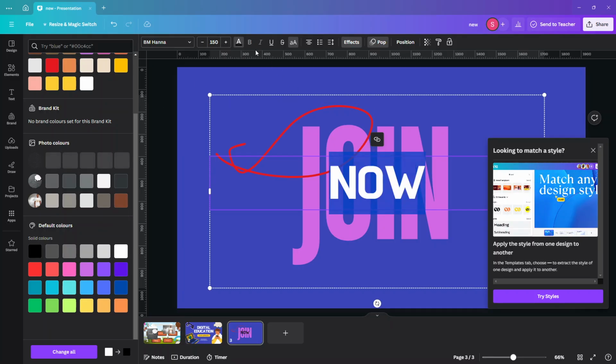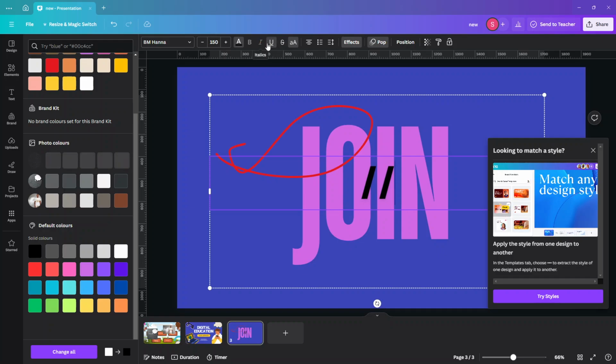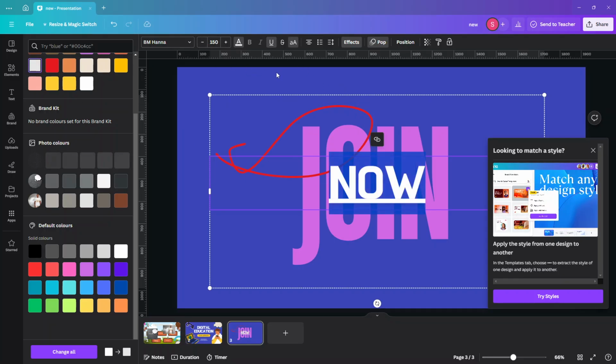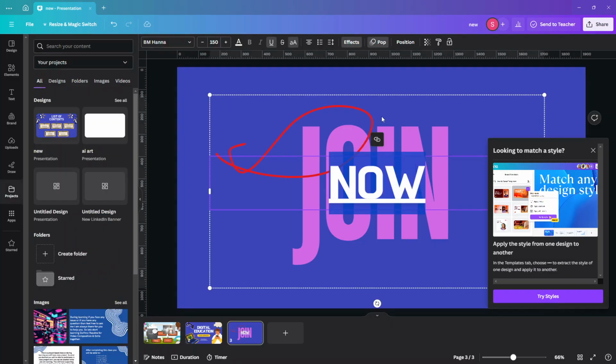Then we have this bold section. You'll be able to bold your text, italicize it. You will also be able to underline it at the same time. So whichever one you prefer, click on it, underline, and there we go. Then we have the strike through. You'll be able to apply strike through and then the uppercase and lowercase. If I type in now, this is how it will look. I'm going to change it to white. Select this text and white. There we go. This looks a lot better.